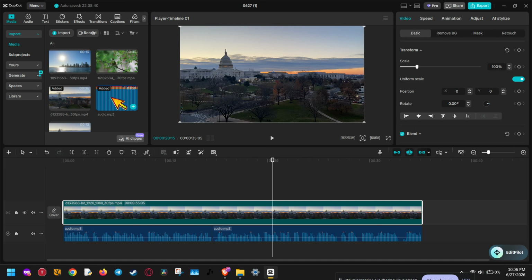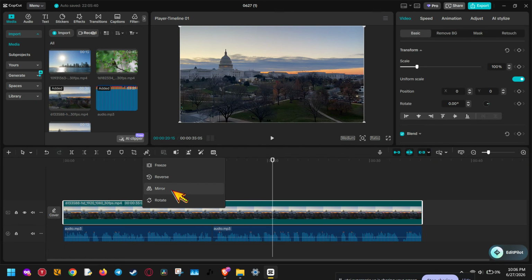Select the clip. Click directly on the video clip in the timeline until it is highlighted with a white border. That white outline tells you the clip is active and ready for editing. If you don't select the clip first, the mirroring tools may stay hidden or grayed out, so this step is really important. Once your clip is selected, look at the toolbar directly above the timeline track.